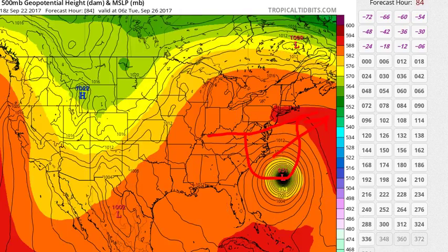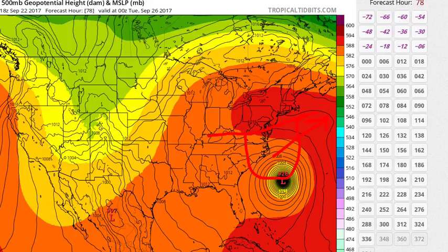This hurricane has basically nowhere to go except north and then northwest, get close to the Outer Banks. It could possibly come up a little bit farther north towards the Virginia coastline. It could come down a little bit farther south, just south of the Outer Banks. It could be 50 miles offshore, or it could actually make landfall in the Outer Banks. It's all timing right now.